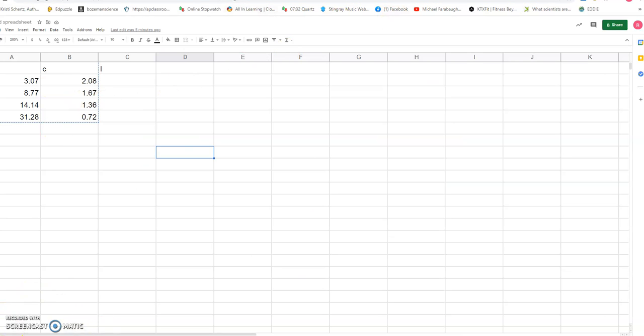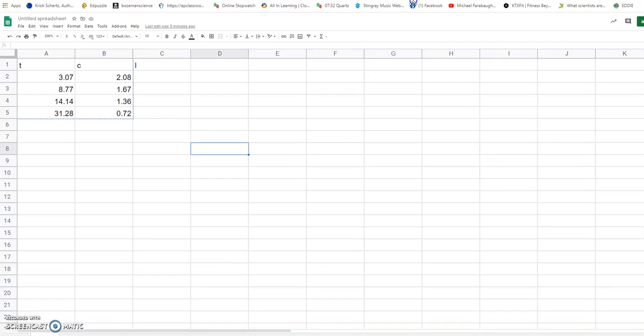Now I've already got it set up and ready to go. Let me move this over just a bit here. And so you can go ahead and pull up your empty sheet. And I'm going to title this Rate Graphing. Oops. Oh gosh. Rate Laws. Now this is problem number 1 of the handout of the Google Sheet, right?